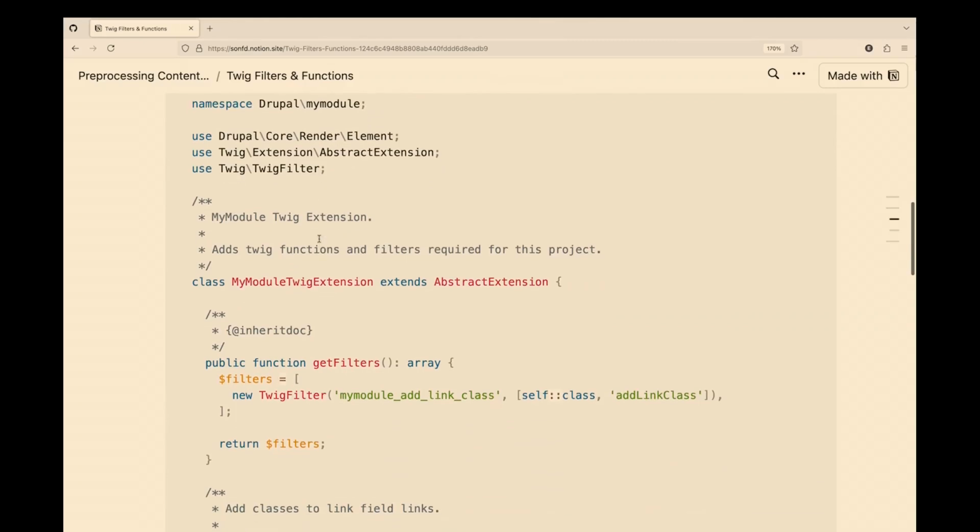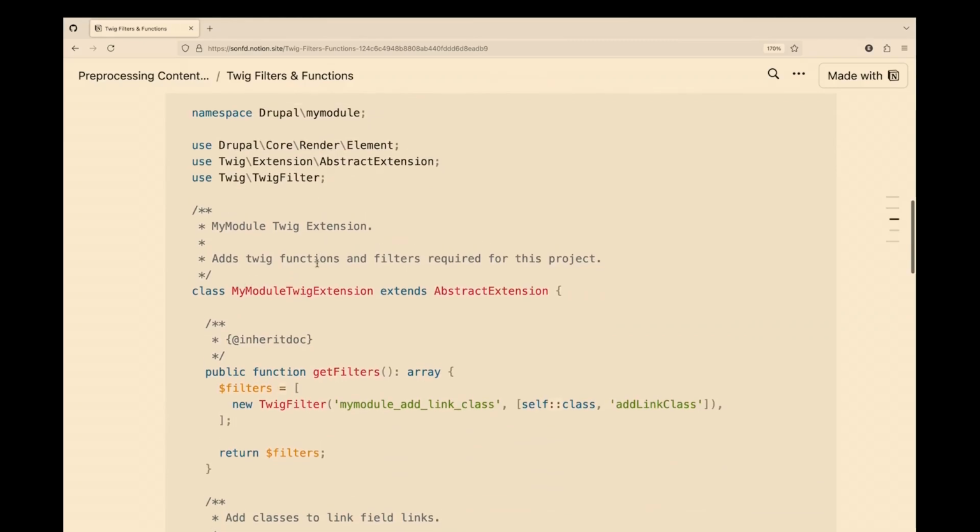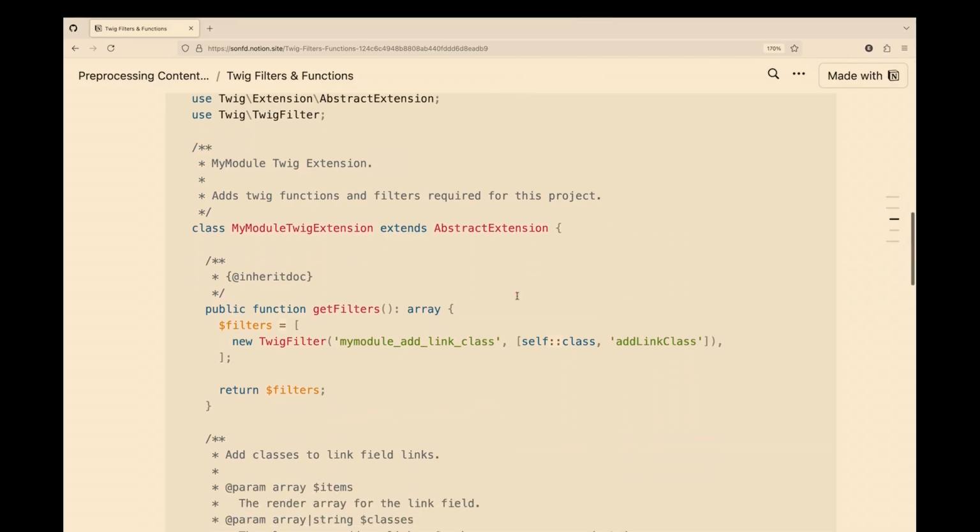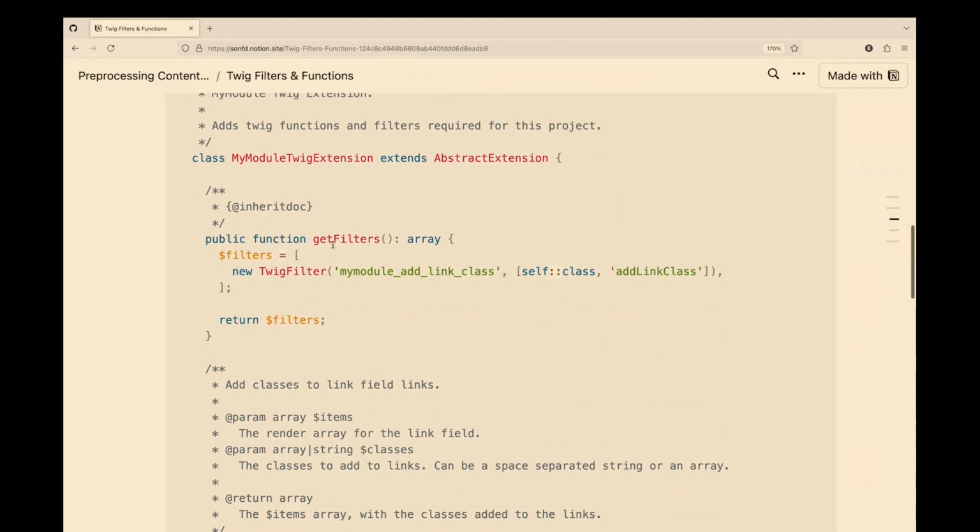And then in our class here, MyModuleTwigExtension, it's going to extend AbstractExtension. It could extend something else theoretically, but that's the twig base extension class that you would extend. And then you can have a getFilters function to define filters, and then a getFunctions to define functions. In this case, it's just an array, and each array item here is a new twig filter, and then it's the name of the filter, like what you would use in twig.